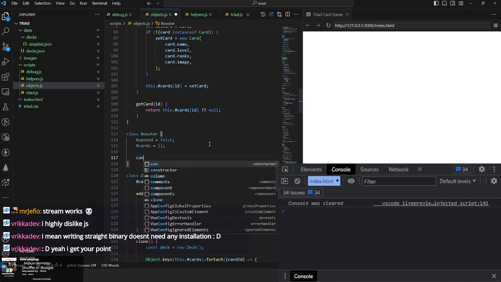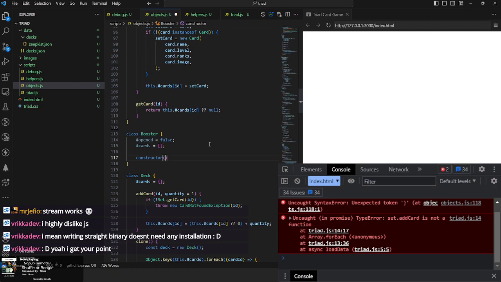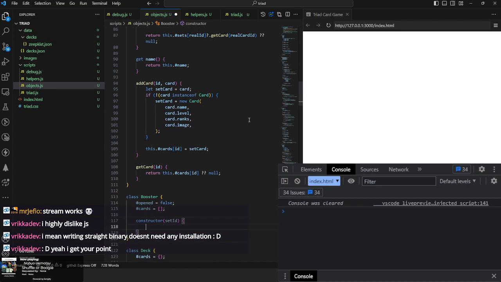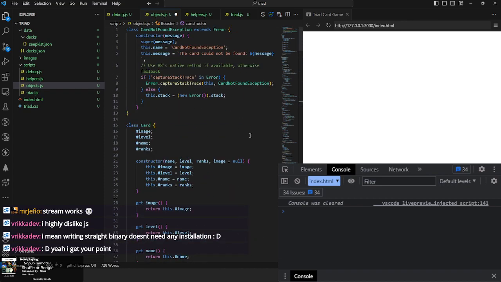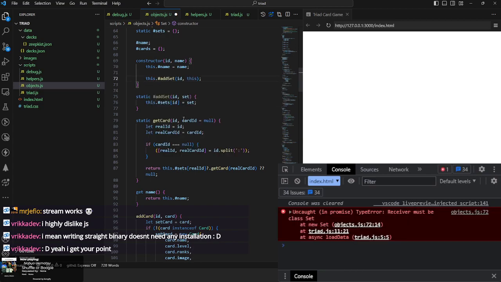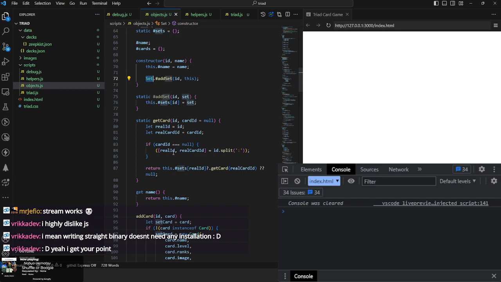So constructor, set ID. All we need is a set ID. So what did the set have? Get cards. So maybe I could add set. Okay. So set.